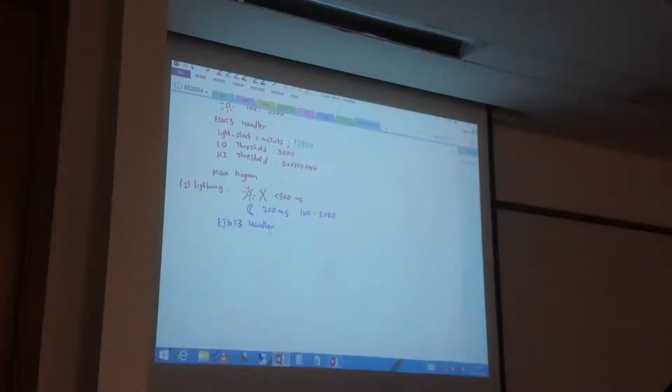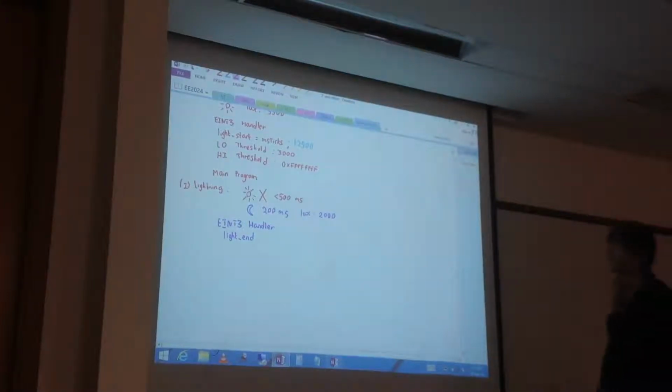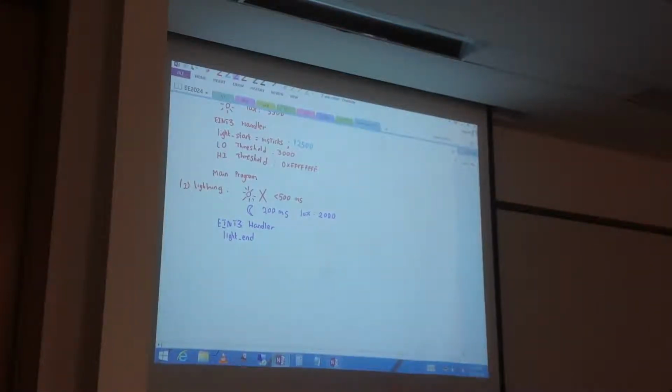For example, light N. Of course, you do not know. Okay, let's say light N equal to ms6. Maybe at that instance the value is 12,700.